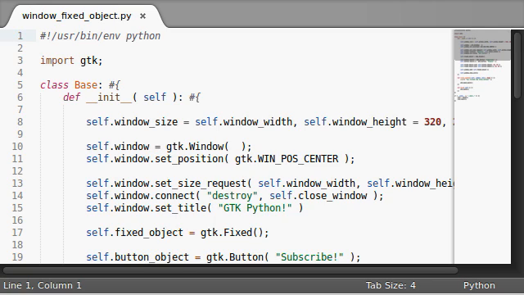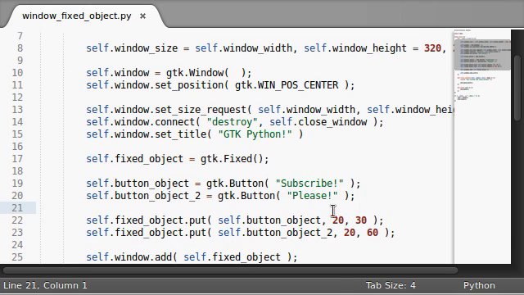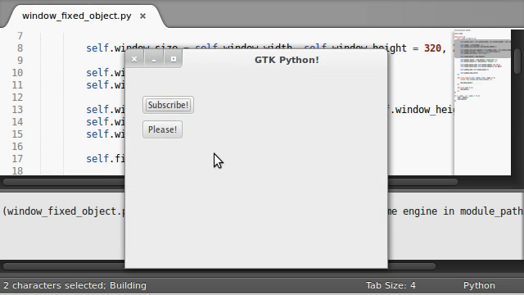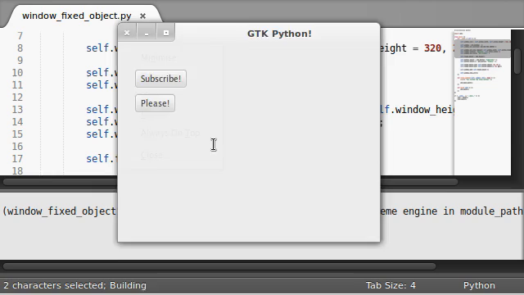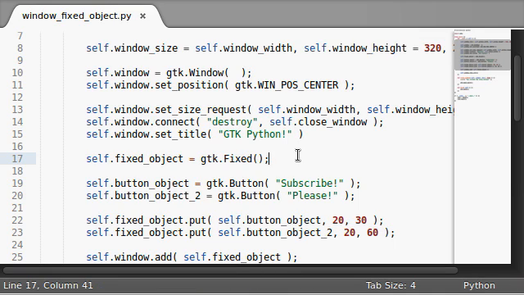Rudelinel here, coming back at you with more Python code, and we're looking at GTK. In the last video, we were setting a button, and actually two buttons, and putting them in a specific place on our window, on the screen. We were using coordinates, actually 20, 30, and 20, 60, to display them at a position in our window. Now that that's all over with, I want to introduce to you guys a different way of displaying widgets, or entities, in your window. I want to explain packing elements, specifically boxes.